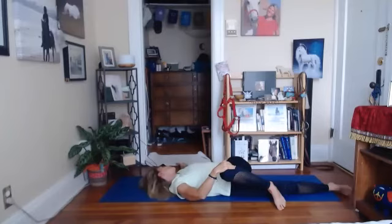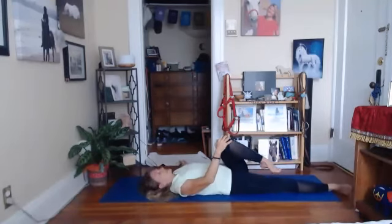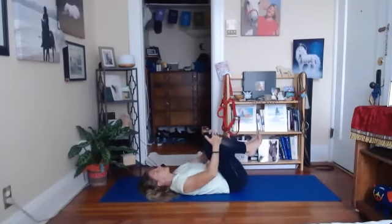Keep your shoulder blades flat. Feel that stretch all the way down the spine into that left glute. Breathe deep and slow. Breathe in. Exhale, bring those knees back in for a moment.